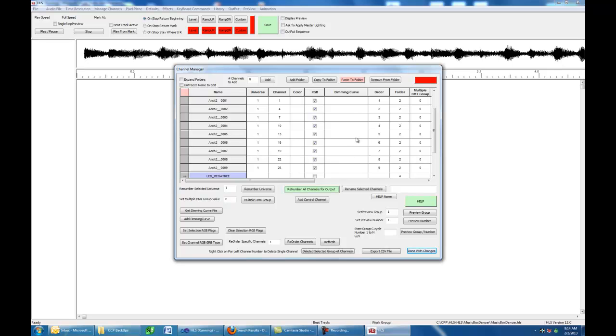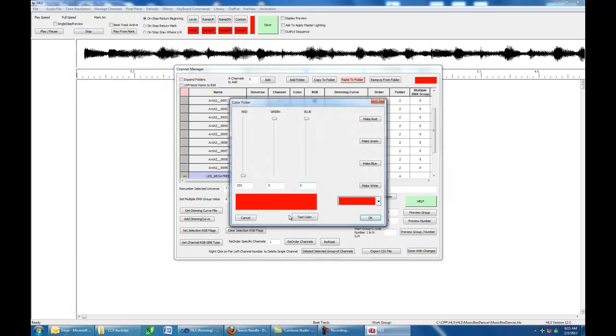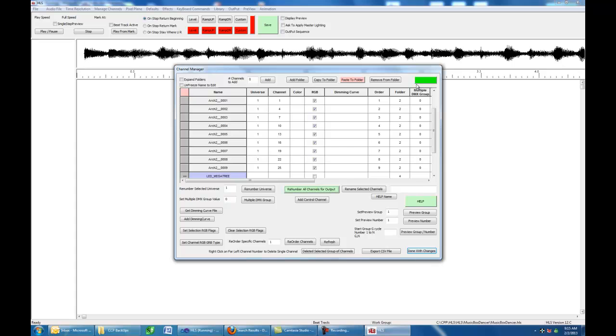If we come over here, you'll see a color. If we're dealing with, doesn't matter whether it's incandescents or LEDs, we want to know the color that we're going to be driving. I use, let's say, red LED. I want to know that that channel is associated with a red LED. You can come up here, you can pick colors here. I can make it red, green, let's just make it green. It's now green.